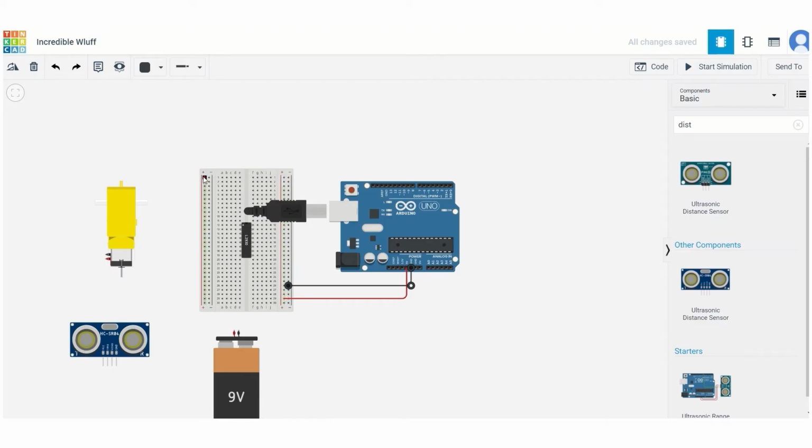Next, I also want to make positive and negative of the power supply on this side of the breadboard as well. So just take a connector wire, a red square will appear, right? Hold the left mouse key down, drag to the end of the connecting component. We have to connect it here. Change it to red, and this one to black, this is negative. So now we are getting plus 5 volts here, ground here, and here also 5 volts and ground.